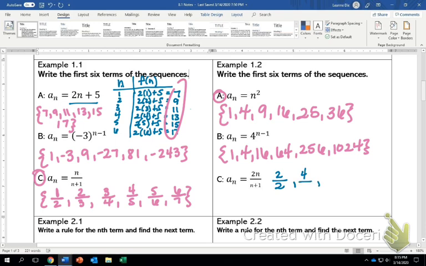And sometimes just to make my life easier, because flipping back and forth is really hard for me, I will just do all the numerators. So 2 times 2 is 4. 2 times 3 is 6. 2 times 4 is 8. 2 times 5 is 10. And then 2 times 6 is 12. Okay, so that's 1, 2, 3, 4, 5, 6. Yep, that's the first 6 terms. And now I'm going to do the denominator. I plugged in 1 for the first one. 1 plus 1 is 2. 2 plus 1 is 3.